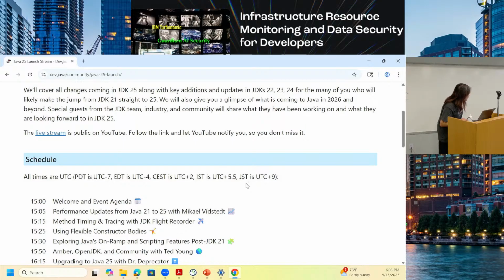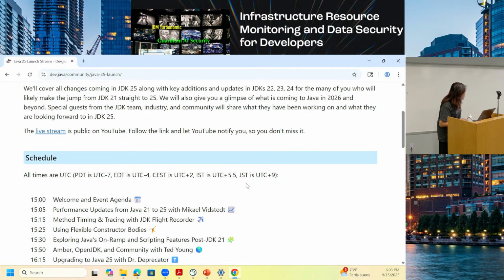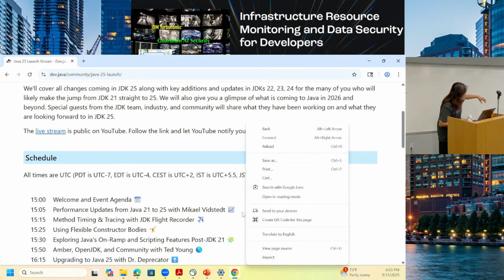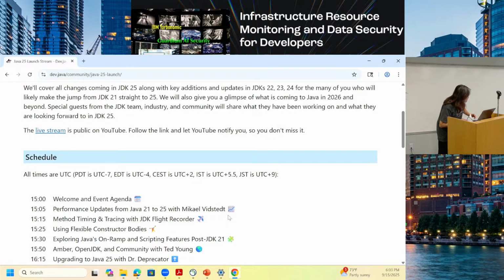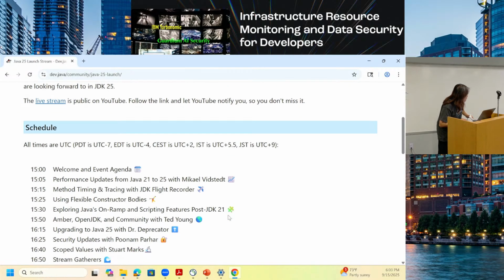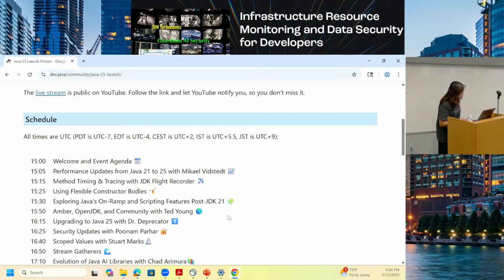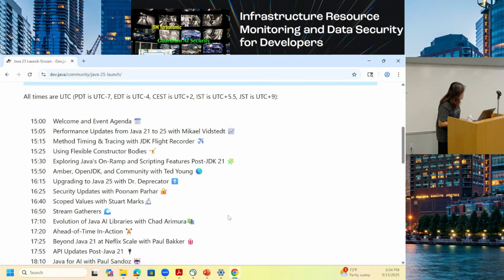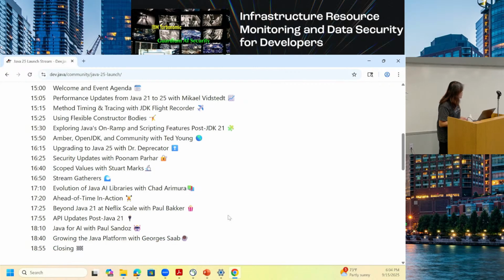So that will be like 8 o'clock. Yeah, 7 hours, so 8 o'clock our time here. They will start, and there are just various programs tomorrow too. So if you're interested in some of these topics and want to see all of the new features, they will be describing all of these there. It looks pretty cool too. It looks like 3-4 hours of events.